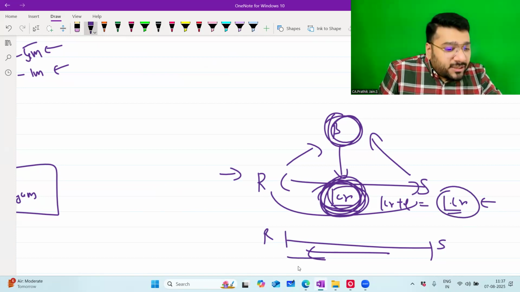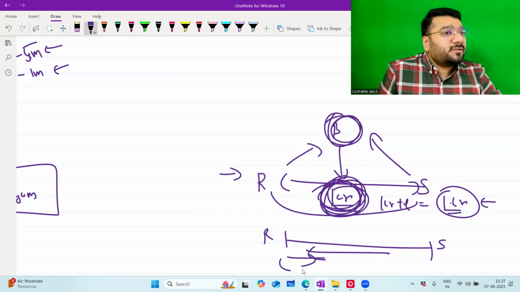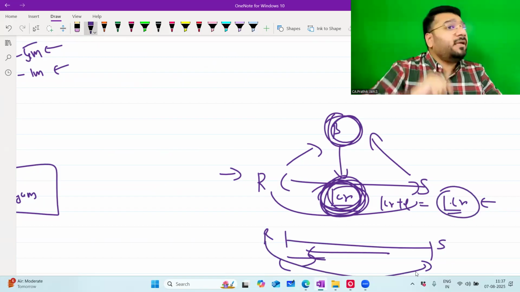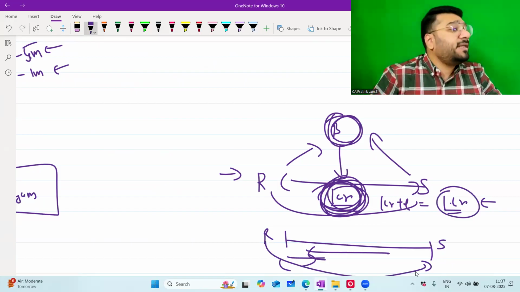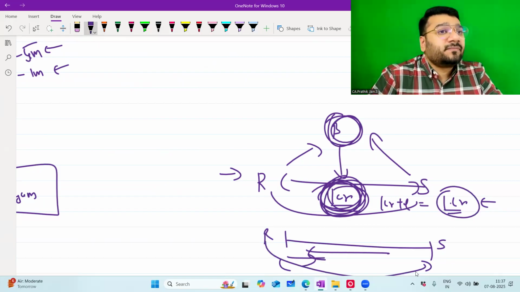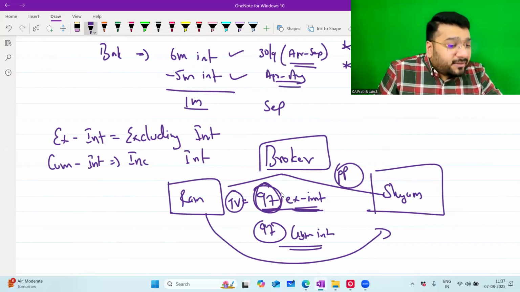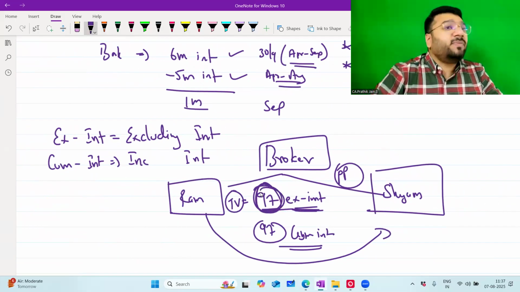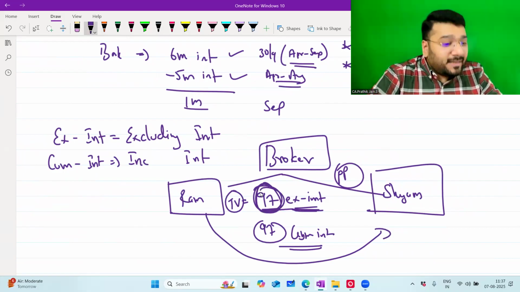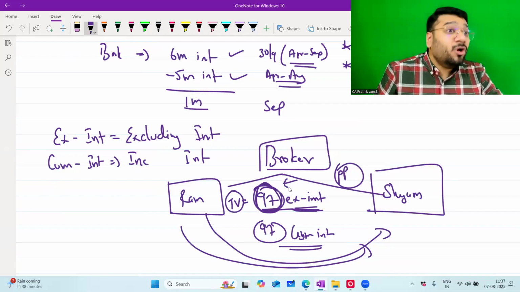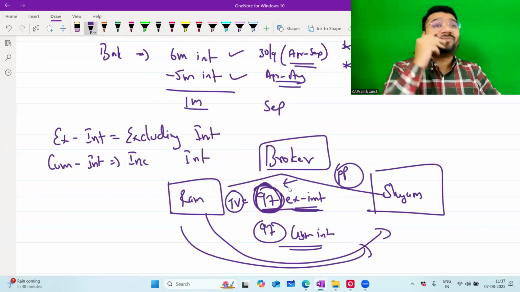And here this transaction is happening excluding interest. Both transactions are taking place separately. So here Ram is paying the amount to Sham without including the brokerage, without getting the broker inside the deal. Similarly here, when Ram and Sham are cracking the transaction, they are cracking it at 97 ex-interest, without interest, telling that interest will be paid separately. Why? Because if you include the interest component, it becomes part of the transaction value. The broker will get the commission on that interest also.